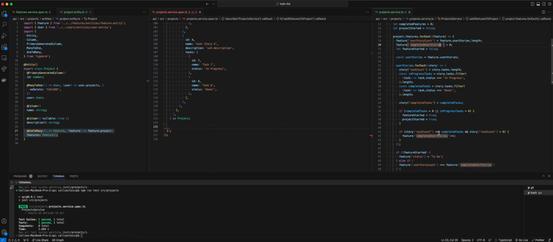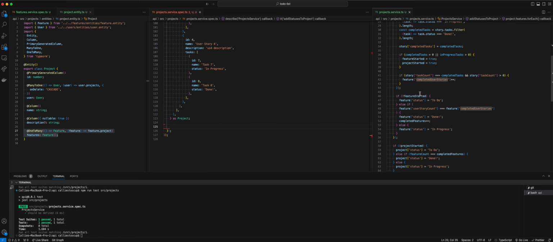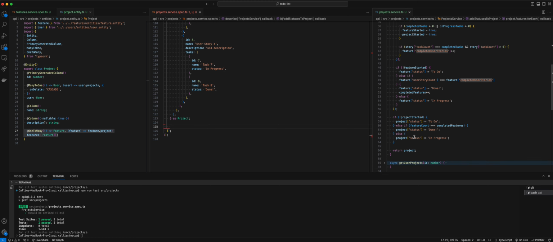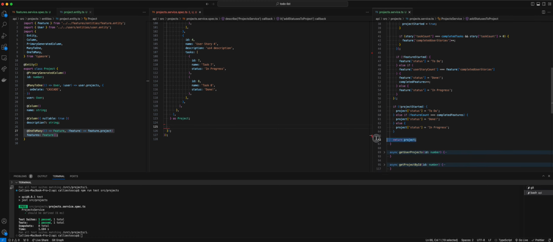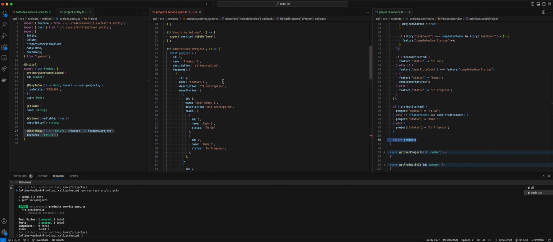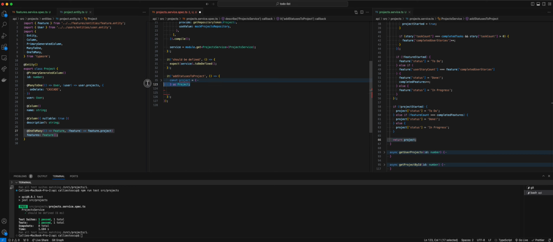Okay, so we're not calling any methods in here, so we should be able to, all of these if statements are just changing the status, and then we are going to return project. Okay, so now we need to figure out what was added to each of these things to make it have the statuses.